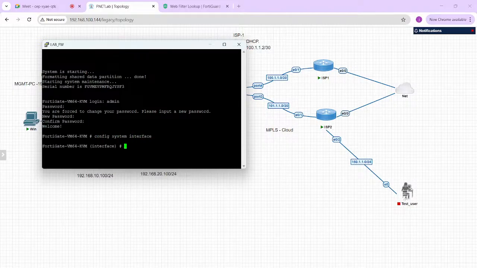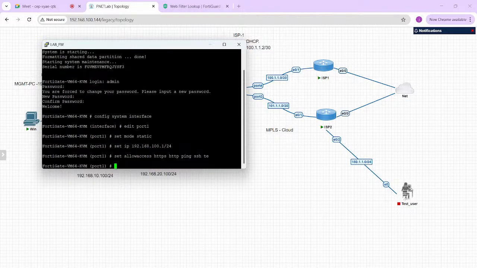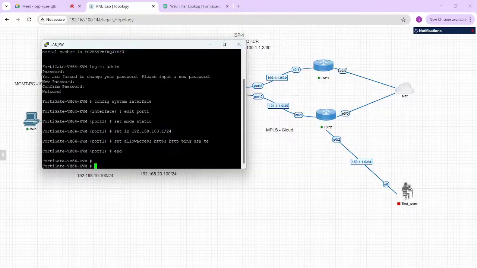Config system interface, edit port 1, set mode static, set IP 192.168.100.1/24. Done. We will restore the configuration now.